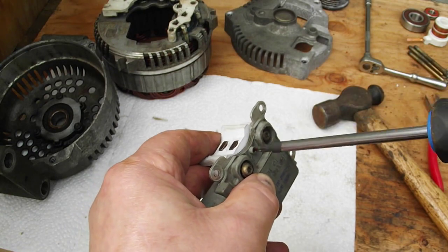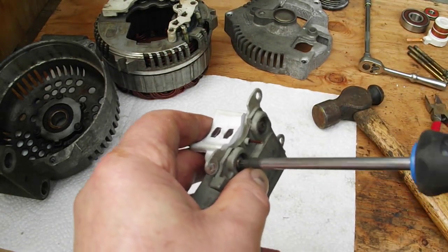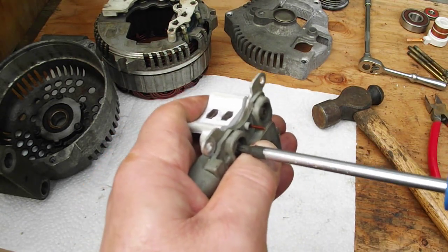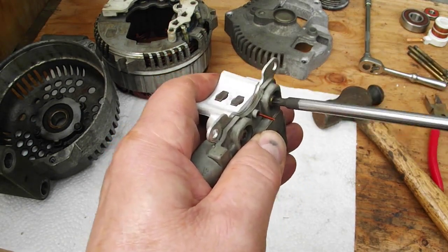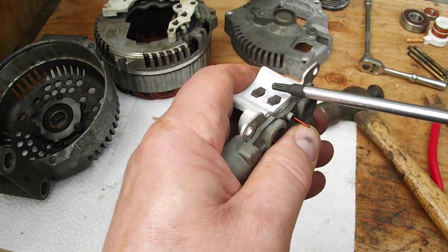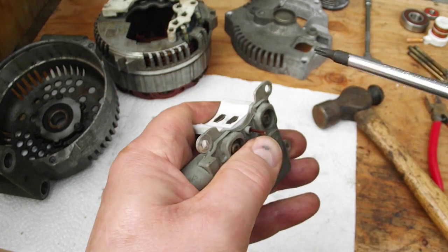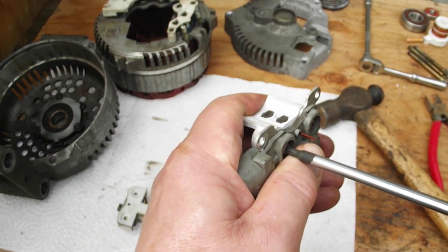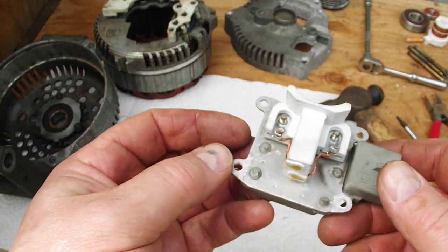And that little piece of wire is going to come out once we're all done. It just holds the brushes back for now. There's a spring behind each brush, and that just holds them in place, because otherwise you couldn't put it together. You'd be fighting that, these would be out the whole time. You'd break them off. Okay, that doesn't have to be too tight. So there it is. There's the voltage regulator with the new brush holder installed on it.